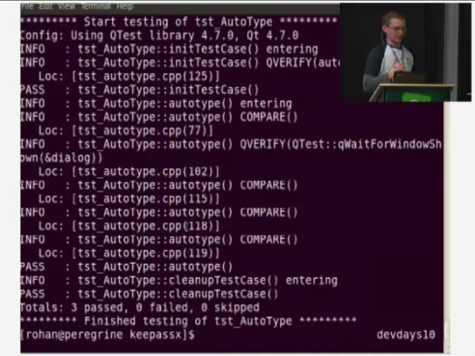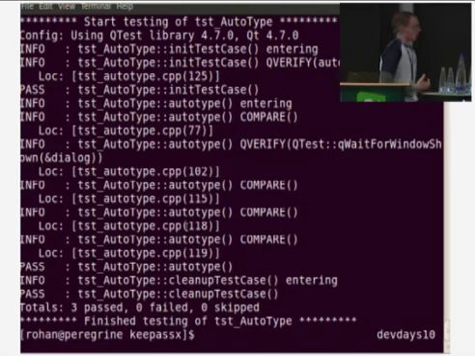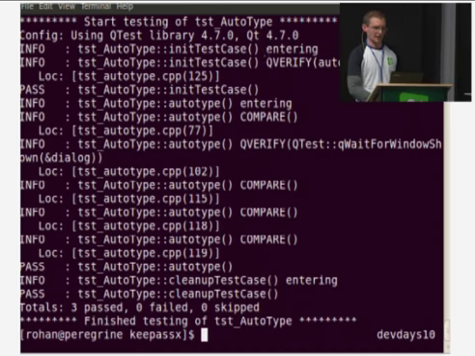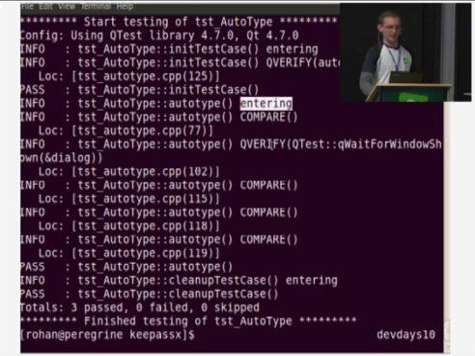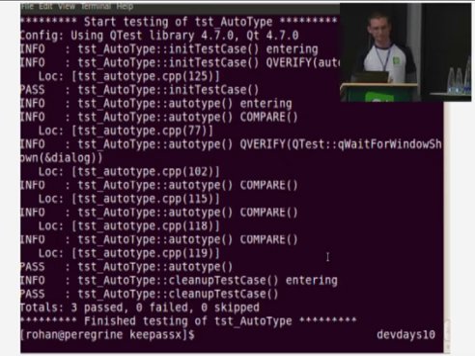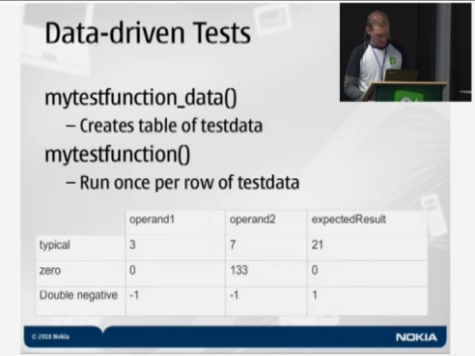So I can run this test in a more verbose mode, and now it's told me a bit more about what it's really testing. Okay, so here at the beginning it's told me, alright, it verified autotype, that was fine. It did some comparison, that was fine, verify, comparison. Right, so it's testing things and it's passing.